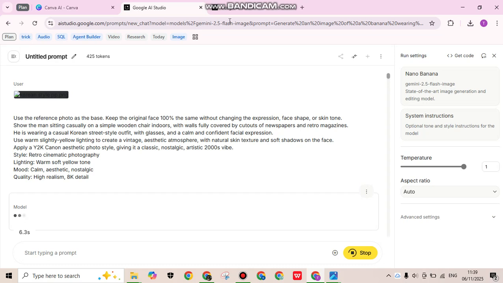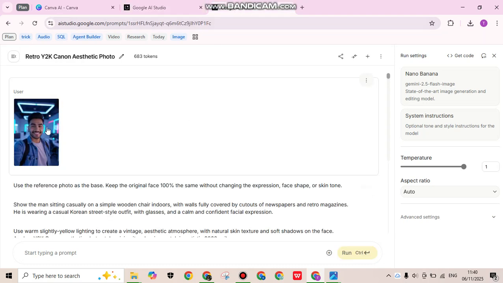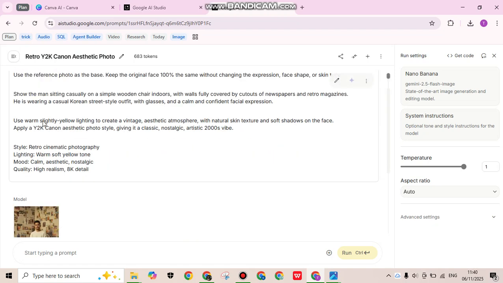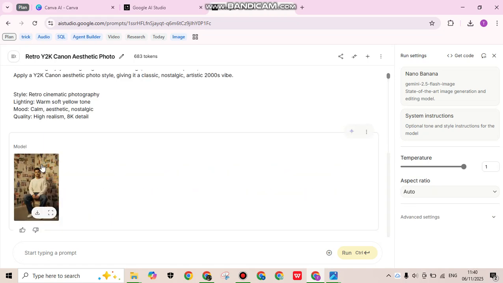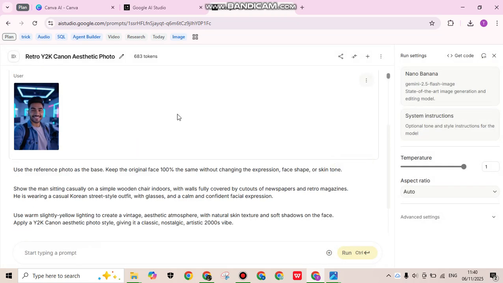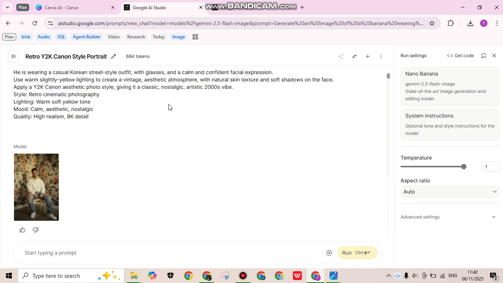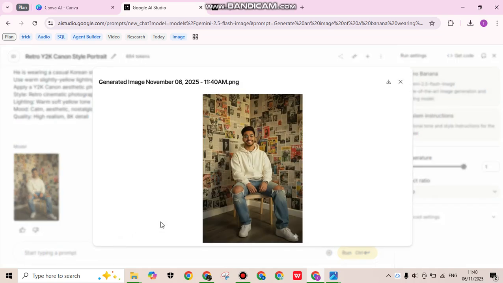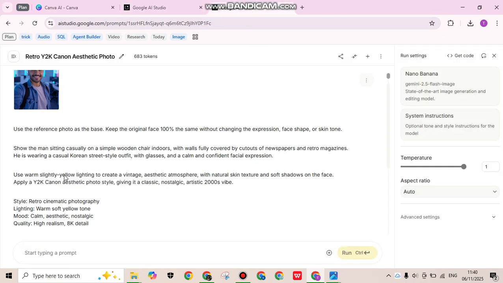Basically this is the same prompt that I used before to transform this selfie picture to become this cool retro aesthetic photo. However, with this same prompt you can also get a slightly different look, maybe the difference is about the angle or the style, like this, from the sweater to become the hoodie.